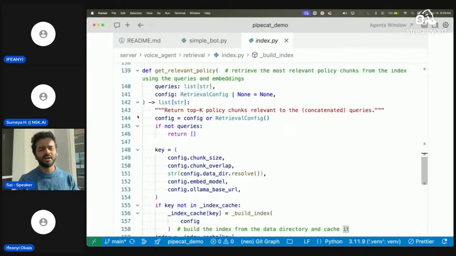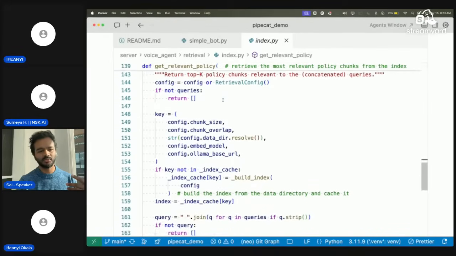And I have defined this interface here, get relevant policy, not really an interface, but a function. If you are used to Java or other programming languages, this is like an interface. This is where all the requests come in, and the input will be a list of queries that we think will be useful to answer the user's question.